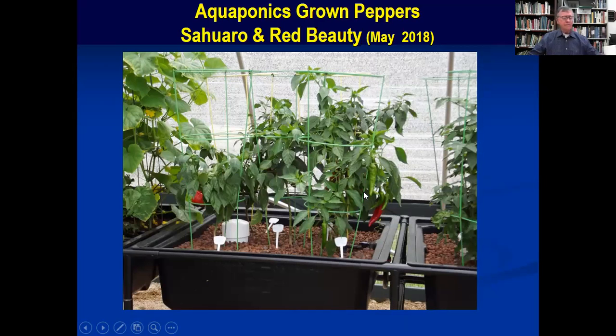Also, for those of you that are interested in aquaponics, either if you have your own or you're thinking about growing plants in aquaponics, you can grow peppers. This is our aquaponics here at the Discovery Garden. We put in a few pepper plants here just to show that they can be done.